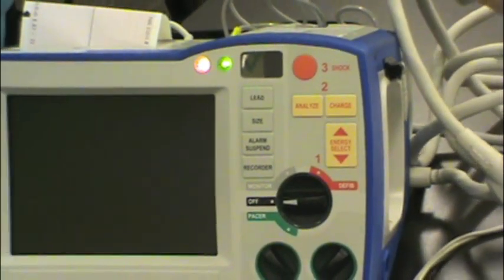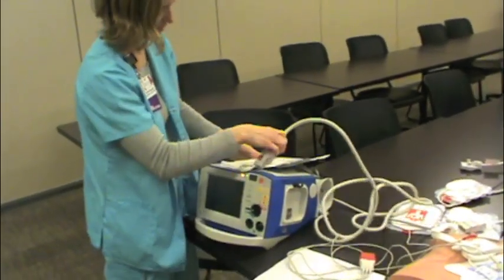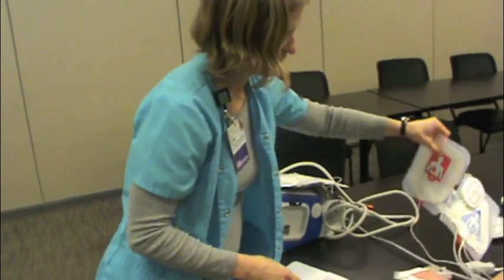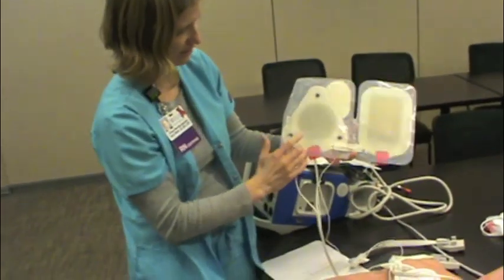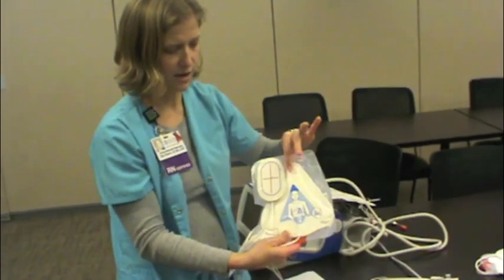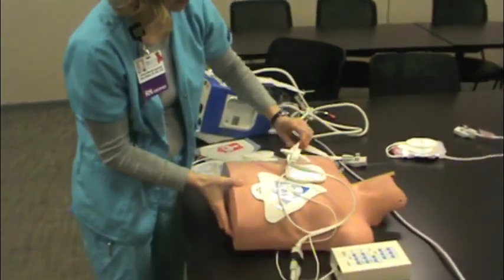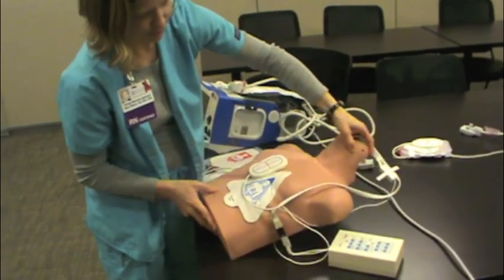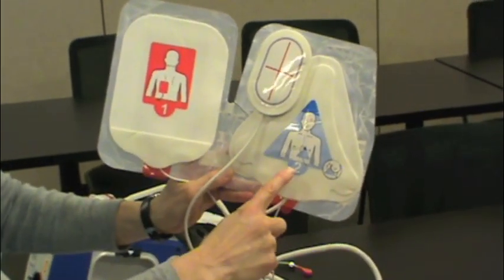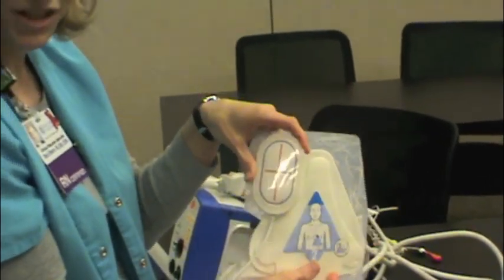Let's talk about these special pads. Our special pads are supposed to always be plugged into the machine so it's ready to go. These are called one-step pads because you only need these pads — not pads plus electrodes — as these special pads have built-in three-lead electrodes. The placement is important: Zoll recommends this triangular pad on the front and the rectangular pad on the back — anterior-posterior placement, as shown on this mannequin. It tells you right on the pads to place the back one first, then the front one second. You'll also see this oval hockey-puck-shaped CPR sensor.